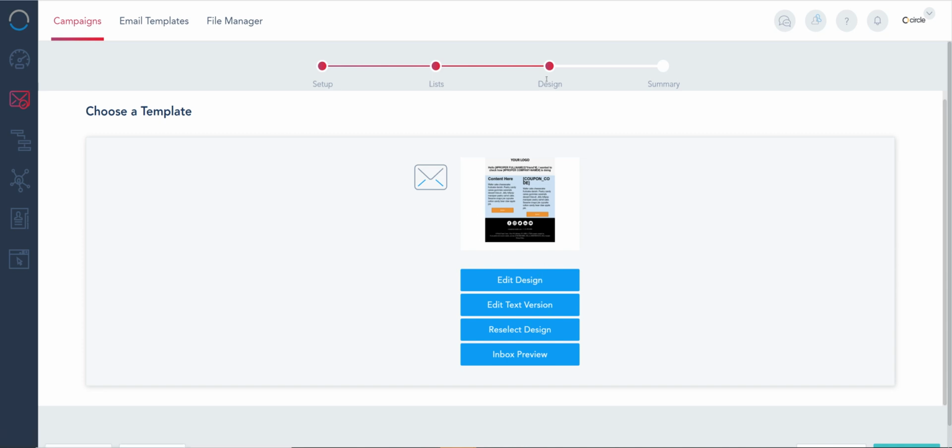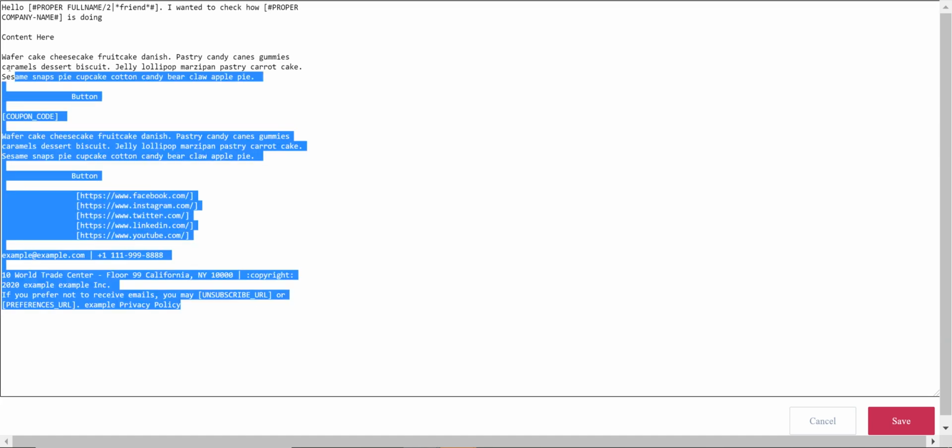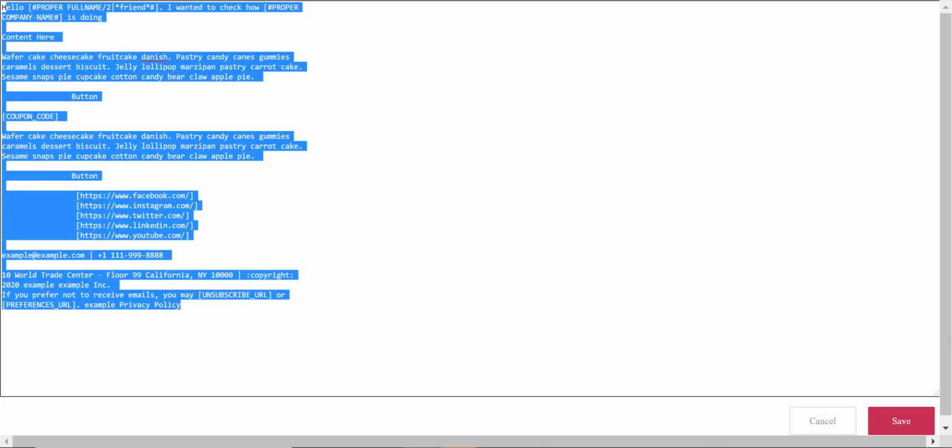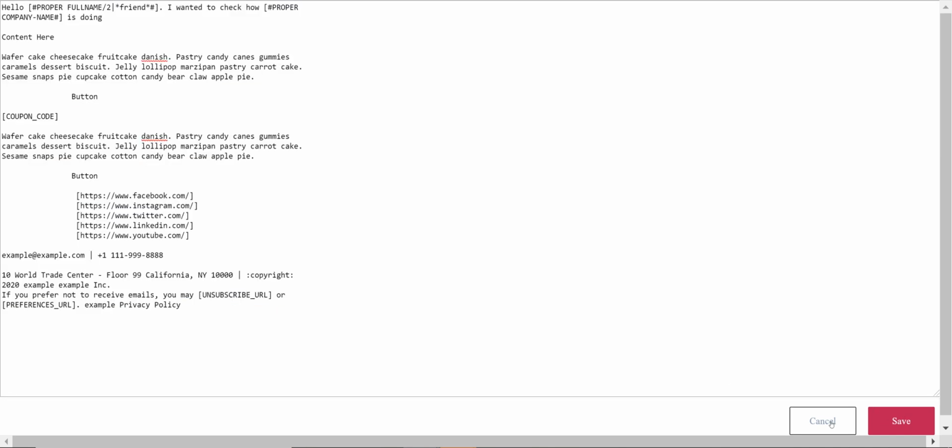And you can see here under my design step, this is all clickable from the top. I can edit my text version. This is the absolute basic text which we render by taking all the URLs and making everything available right here for your clients. You don't have to create that type of format just in case some of your recipients do not have HTML included. And you can control this copy, by the way.